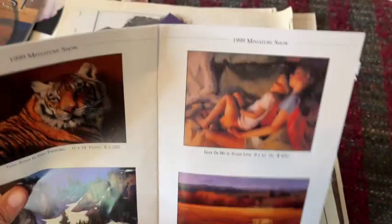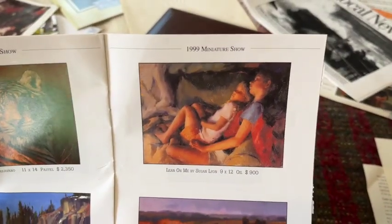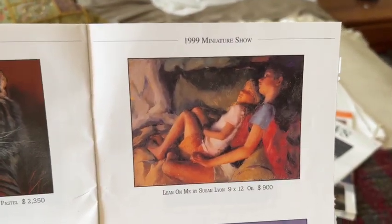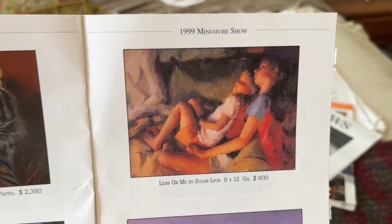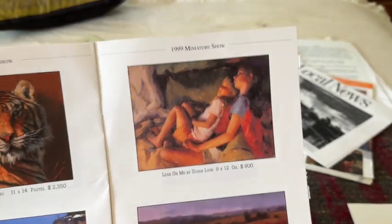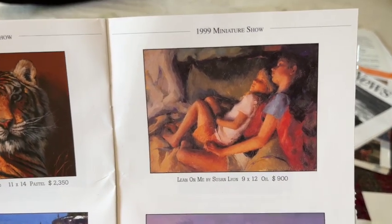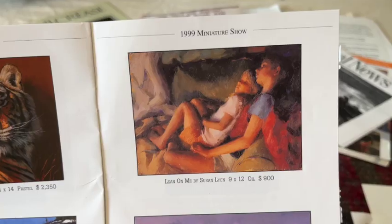So those were some kids that we hired when we first kind of moved here. And boy, very strong under warm light. I think when you get these catalogs, the pictures just come out too warm anyways. It was always very hard to get a great reproduction, but that is a 9x12. So, yep, that's my piece.